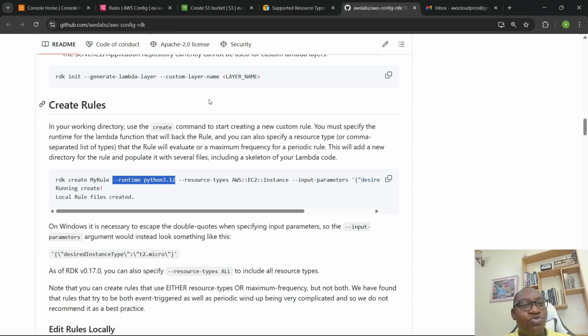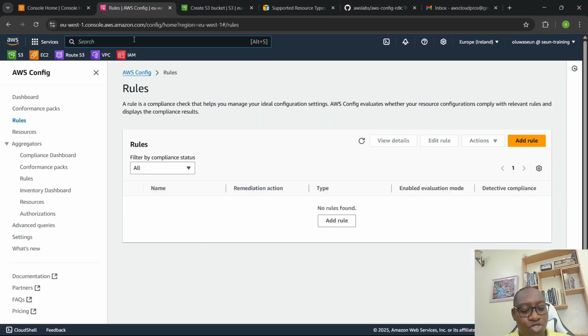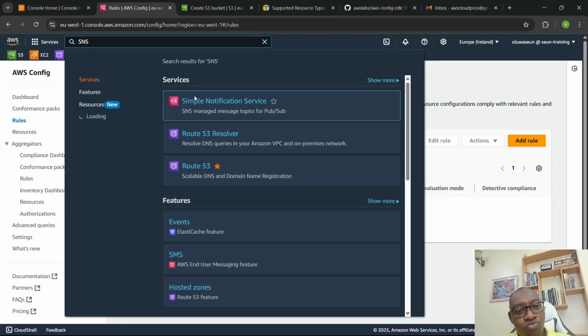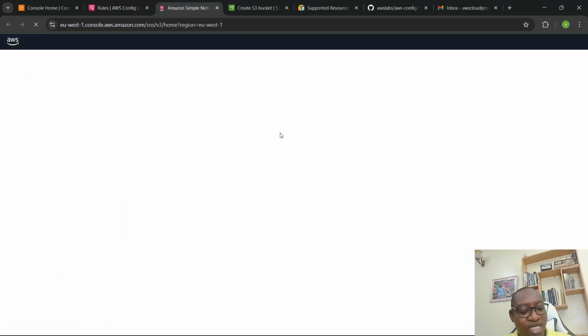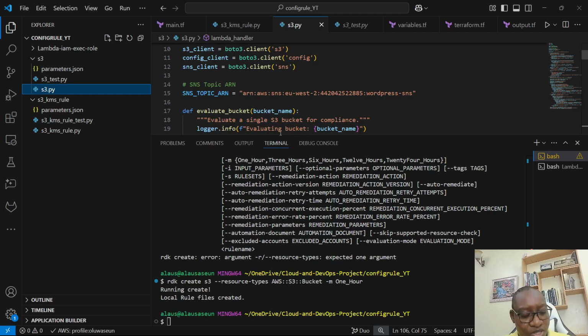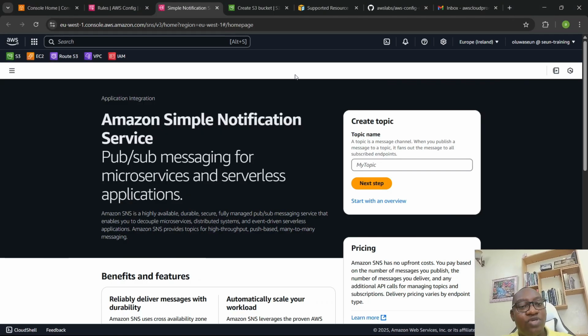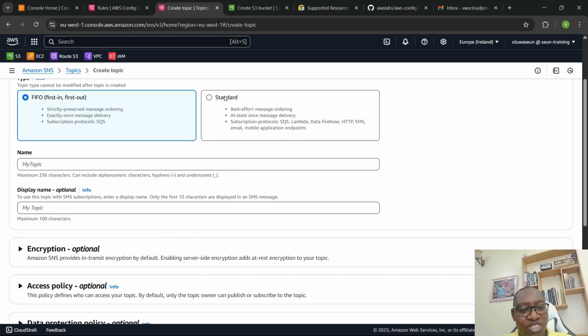Now, another thing that I also want us to do very quickly is that I'm going to go to SNS on the console, and I'm going to create an SNS topic, because the SNS that I have here is actually for another region. This is EUS2. But we are deploying in EUS1, so I need to create a topic. So I'm going to come here, and of course, it's going to be a standard topic.